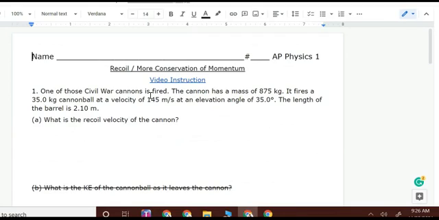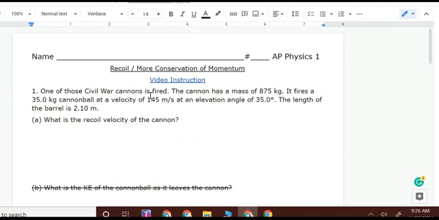What's the physics of that? If you're going to shoot a cannonball this way, you know you're going to get a recoil. Why? Because before the cannonball is fired, what's the total momentum before? What's the momentum of the cannon, the gunpowder, and the cannonball? Zero. So we know we're going to get an action-reaction. The cannonball goes very fast, which is good because it doesn't wipe out our side. You fire the cannon, it will roll back, it's got wheels on it.